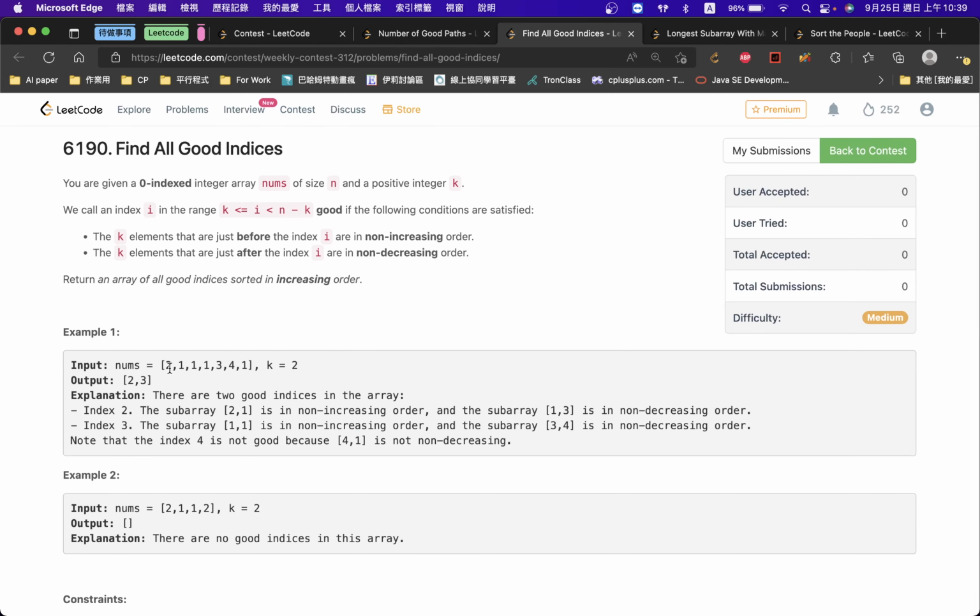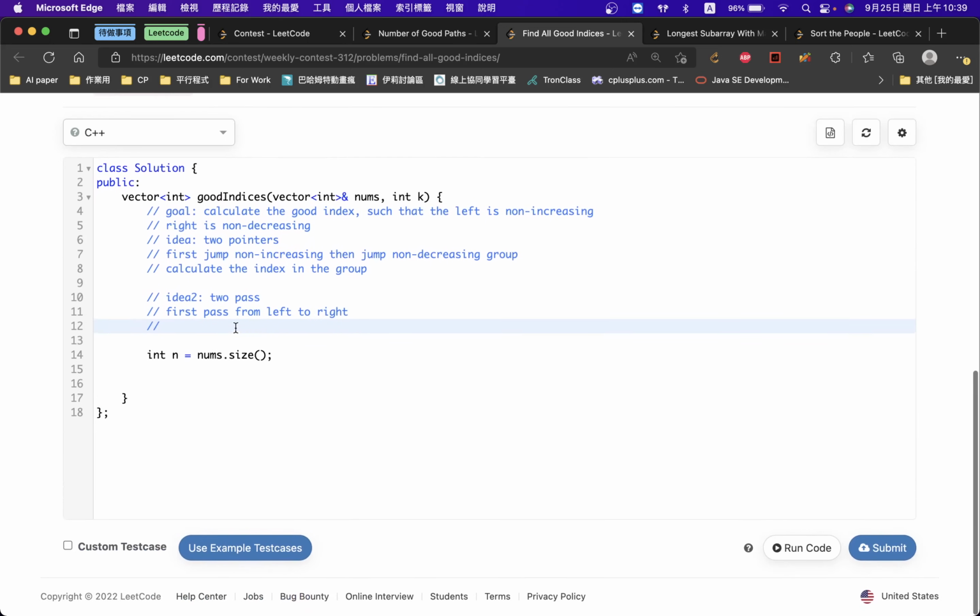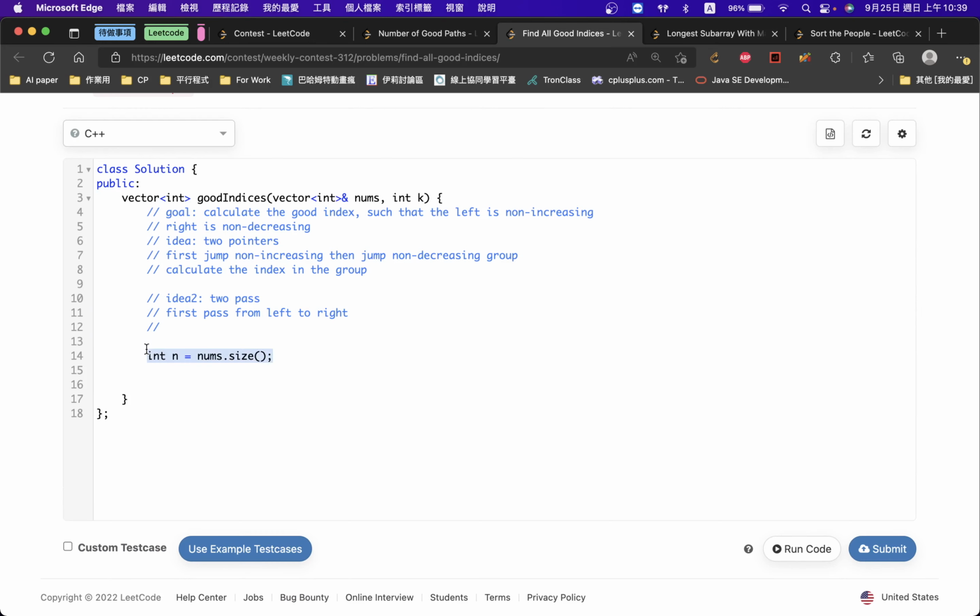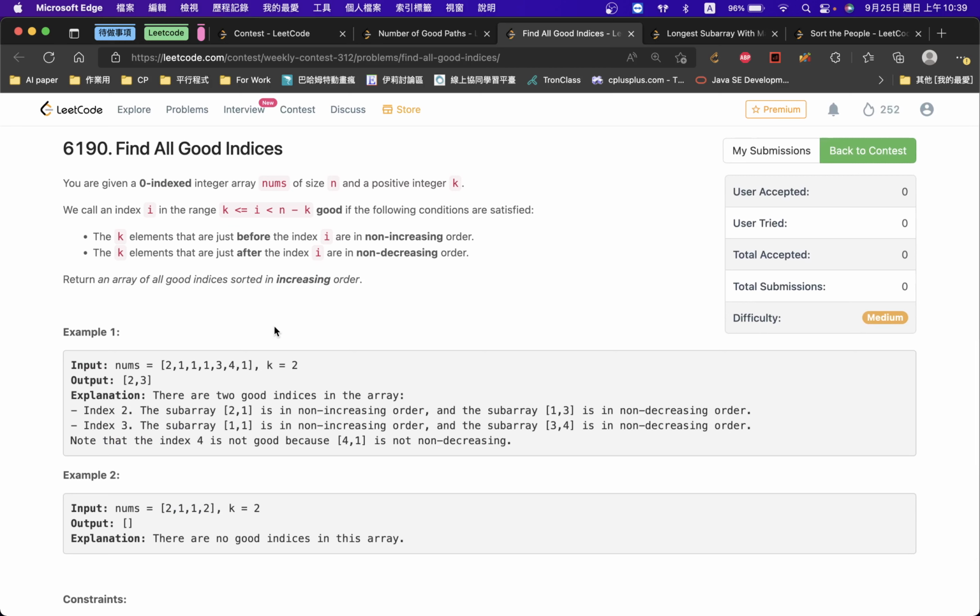And we just calculate the decreasing, k decreasing, and mark as true. So in this example, we get this window. This is good.